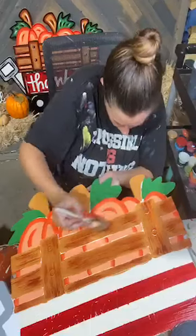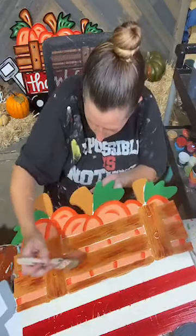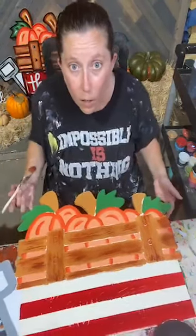Now, I am still going to come in here with the camel. And then we're also going to come in here with shading. So the brown still has a long way to go.